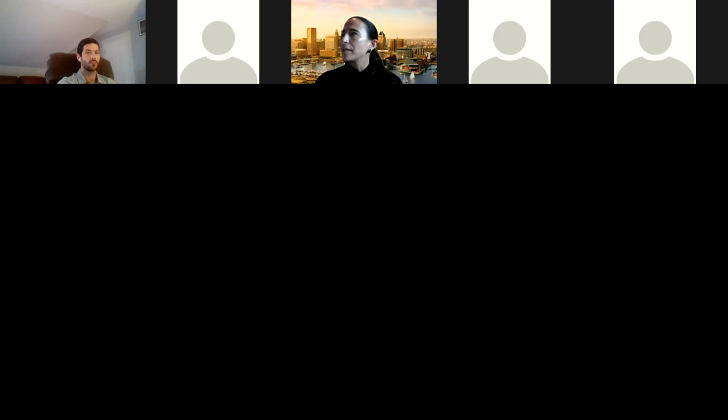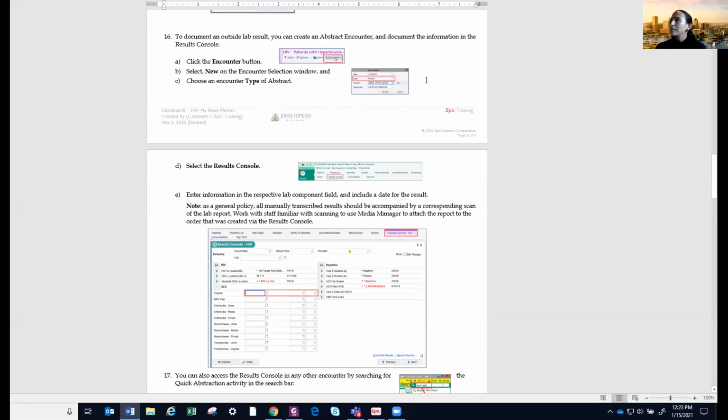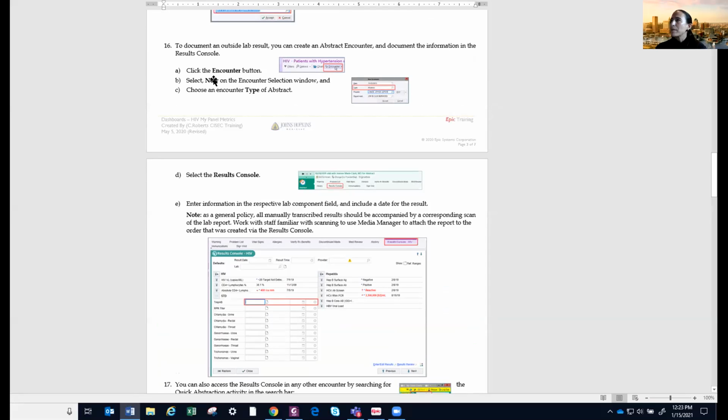As part of creating the dashboard, Nick also created a results console for us. I'm going to share my screen now, and I'll show that to you. There's a way to enter labs from the outside.